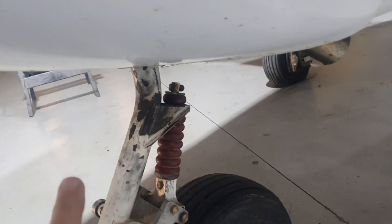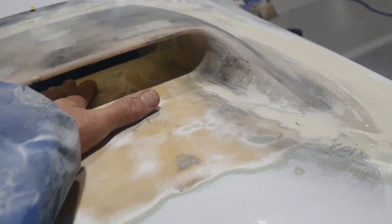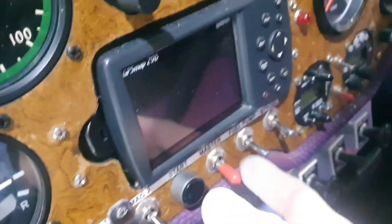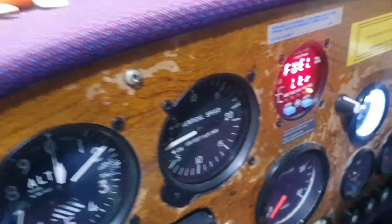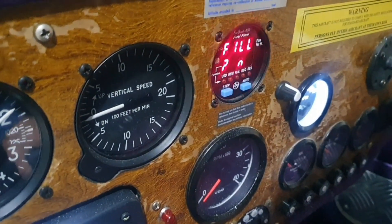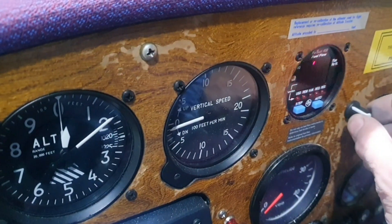That's now going to get cleaned and repainted so it looks presentable. I'm very pleased with how this has all come up and I think it's going to look really good when painted. On the panel side, we've put a Bosch water pump so that as soon as you turn the master on, the pump will start. It won't worry about water — the pump will run even if it's dry. It's better to have a pump that runs on low water than one that decides to stop and keeps the current drawn down.